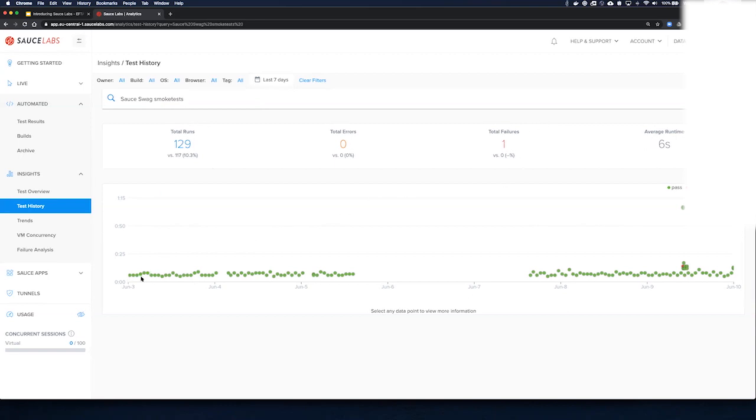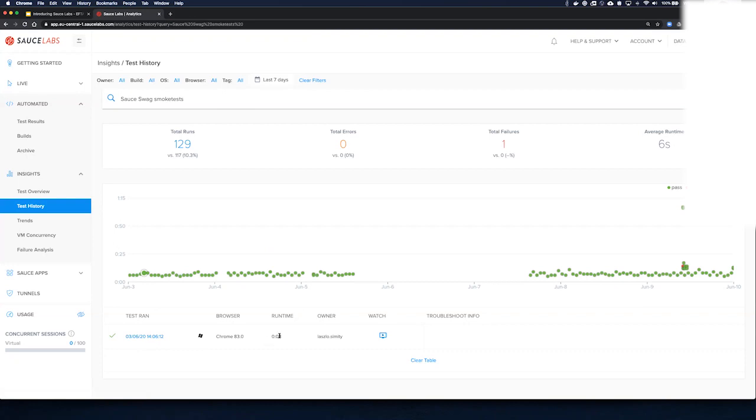And down the bottom here, you can actually see we've plotted each individual run of this test. So this particular test here, you can see, was run on the 3rd of June at 14:15 my time. It passed. It was on Chrome 83 and on Windows 7. And if I click on that dot, I can go straight out to have a look at the video, and this link takes me to the test details page so I see the full details.